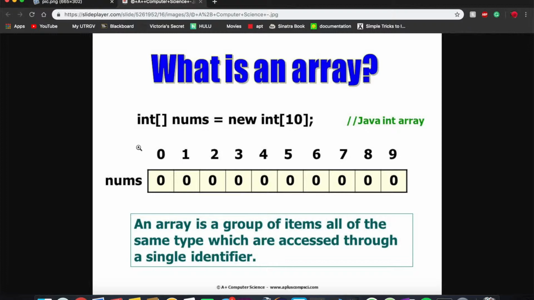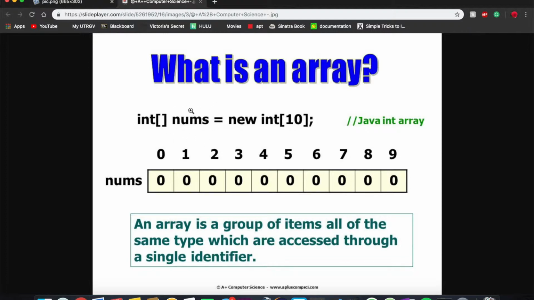So for example, here they're declaring an array. We're going to use C++ in this, so it's very similar. Here they are declaring an array. So int means integer, which is a number, 1, 2, 3, whatever.